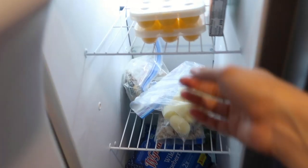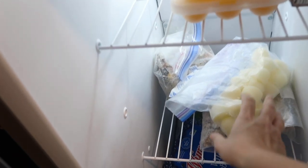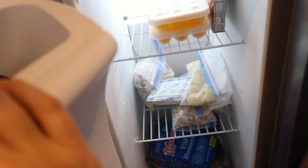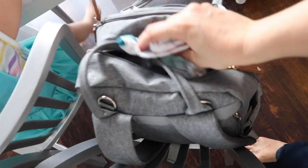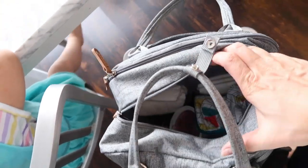As I've said, I'm pumping with the Spectra pump, and then I am freezing my milk in these little silicone 1-ounce milk molds and then keeping them in Ziploc bags. My thought was that it would reduce plastic use because I wouldn't be using the little individual bags for every couple of ounces. Once I get the food and bottles and all that squared away, it's almost time to leave to bring Penelope to preschool.